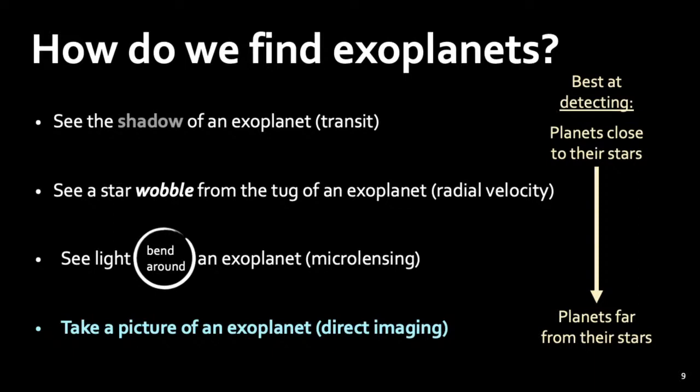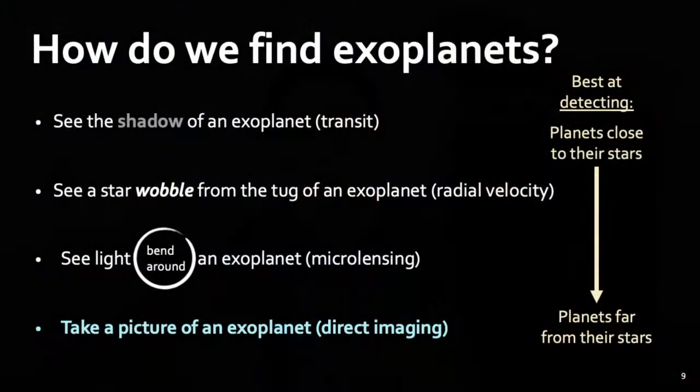So the most prolific method for finding exoplanets is the so-called transit technique. That's where, if you have the alignment just right between yourself, the observer, and the planet, you might see the planet pass in front of the star, block a little bit of the star's light temporarily, and that little bit of a dimming in the star's light you can use to infer the presence of a planet. You might have heard of the Kepler mission or the TESS mission that have discovered literally thousands of these planets. And so it's the most prolific method of detecting planets, and it's the best at finding planets that are very close to their stars. So that's why there's this very strong bias to finding planets close to their stars.